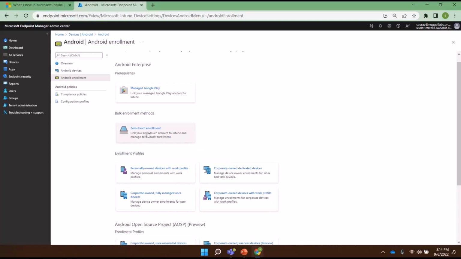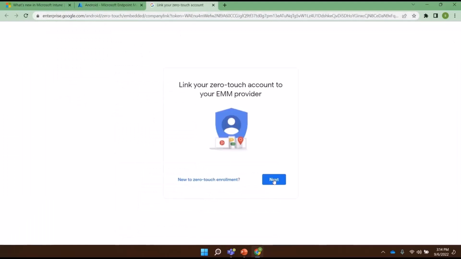So in the demo, we never came to this option. We never enabled or disabled anything, right? So what this option lets you do is, if you click over here, it's going to open a tab. And over here, you will have to log in with the same ID which you were using to log into the Zero Touch portal of Google. And you need to be an owner of that; just being a normal user is not going to help.